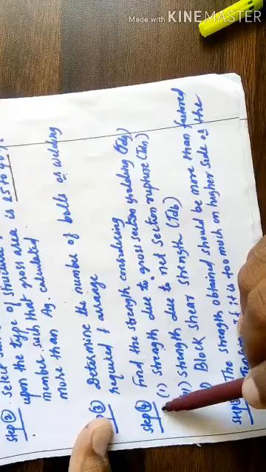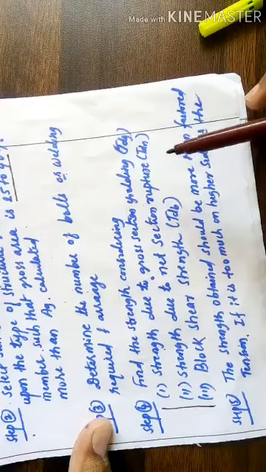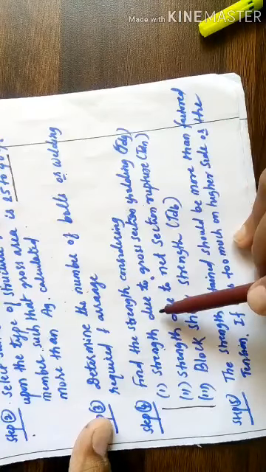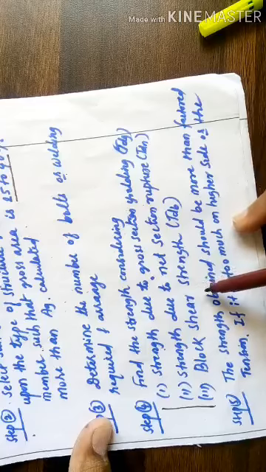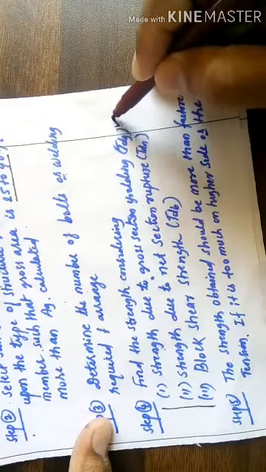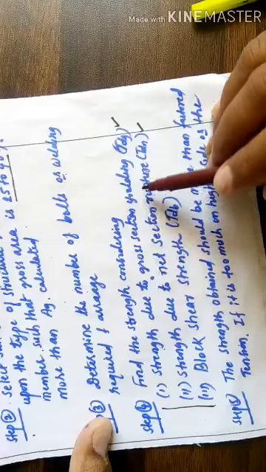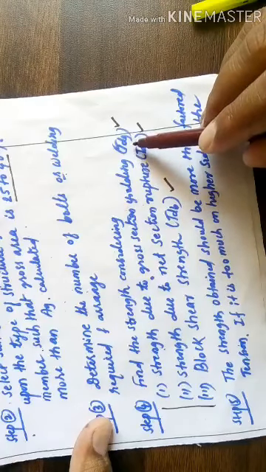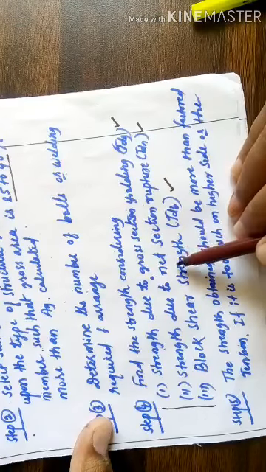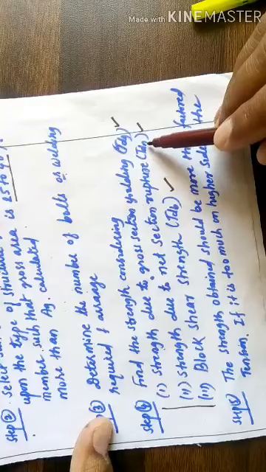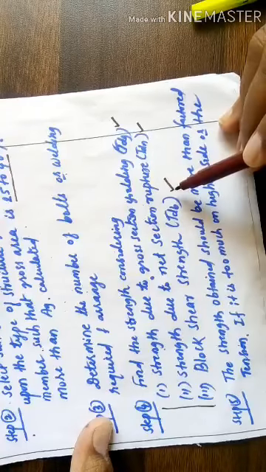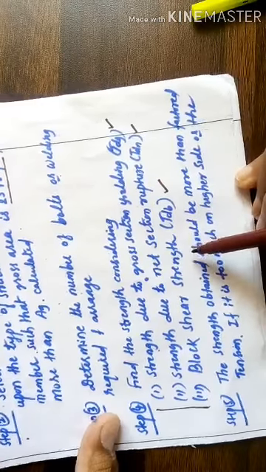As we know, the tension member will fail in three modes of failure, that is gross section yielding, net section rupture, and block shear strength. So these three strengths need to be calculated for the assigned section, that is the strength due to gross section yielding, Tdg, needs to be calculated. Then the strength due to net section rupture, Tdn, needs to be calculated, and the block shear strength needs to be calculated for the assigned section.